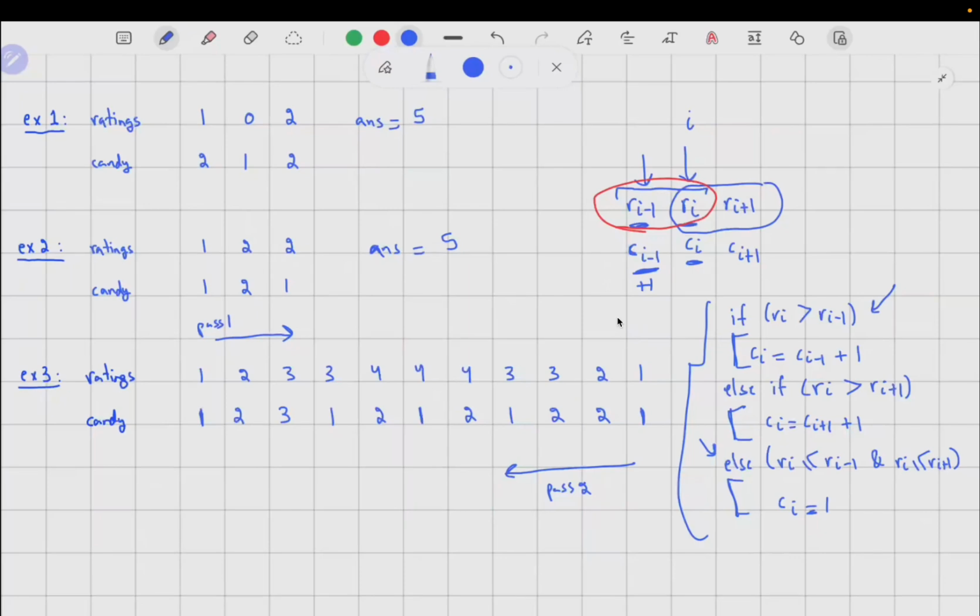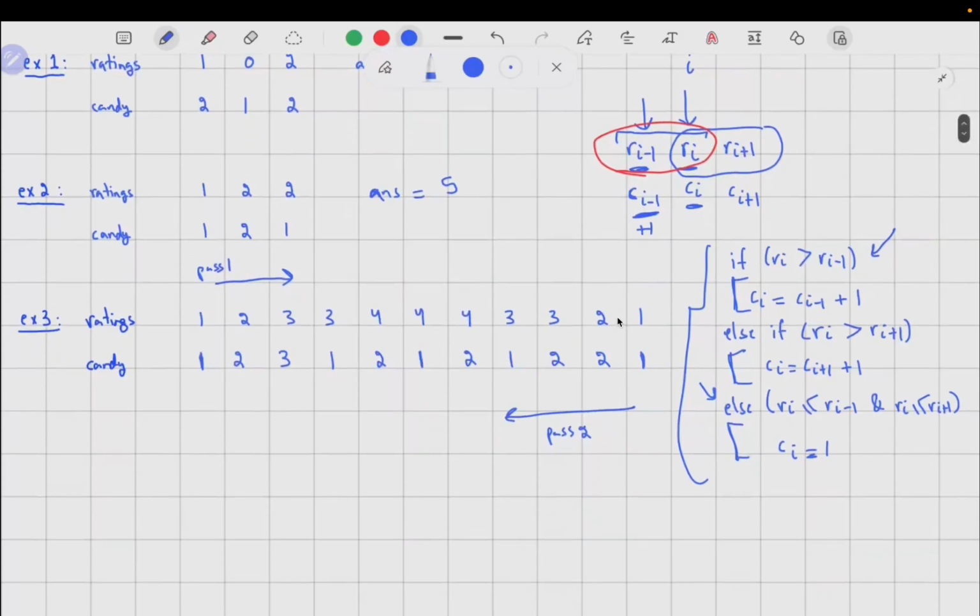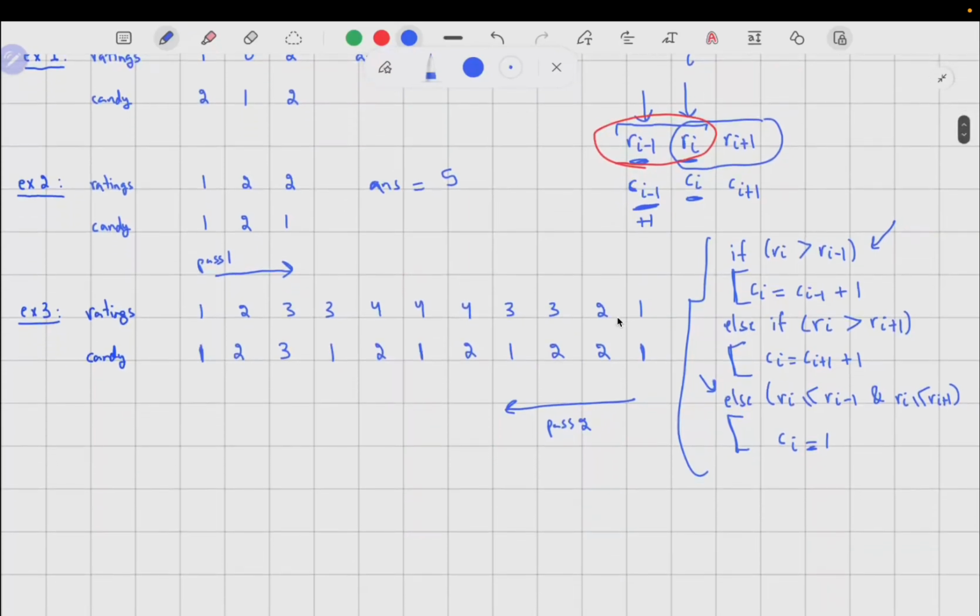In our second pass, we should also put a set of conditions. So I will call these conditions the conditions of pass 1, and I will put here the conditions of pass 2, or the checks. So in the second pass, I will start at the last index, which is here.